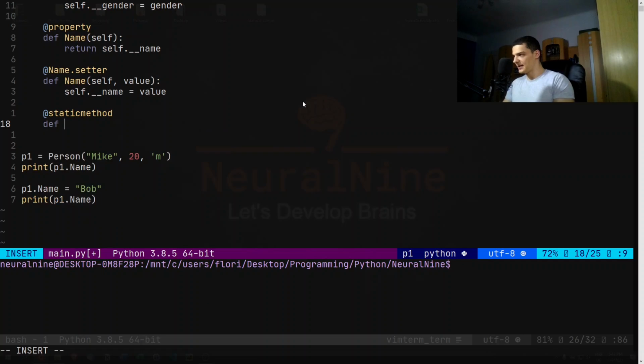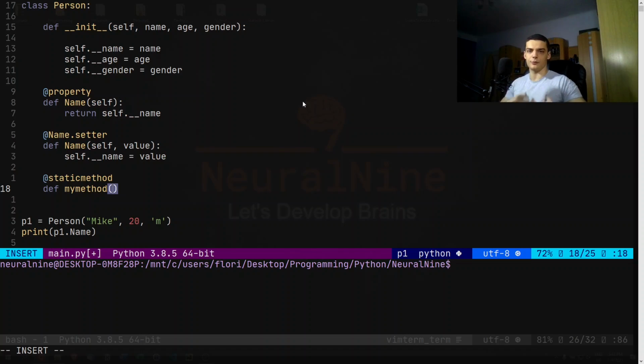And we can say something like def my method, for example. And obviously, we're not going to pass a self keyword here, because remember, a class is just a blueprint for an object. And the object is then the concrete actual object, which has the values name, gender, age, and so on, with concrete values. And it also has all of the functionality. And whenever we want to have a function work with the attributes, we need to refer to the object itself, so that an object has to know itself and has to be able to access its own attributes.